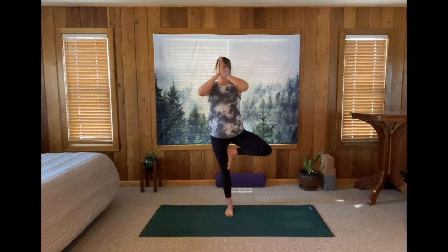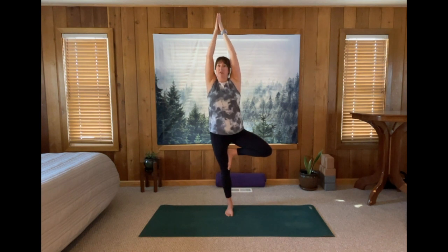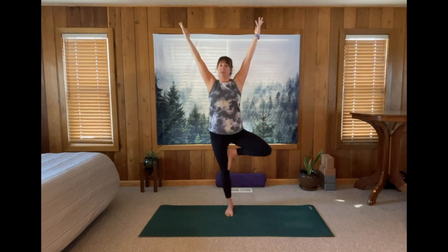And if you'd like, you can lift your arms up to the sky, growing your branches. Palms can stay together or can reach up. Whatever suits you best. Connect with your breathing. Find your steady tree. Hands come back to your heart. With control, release the leg, release the arms.